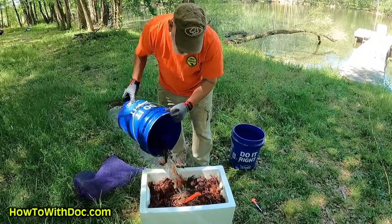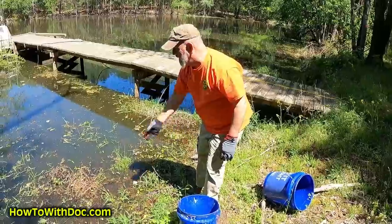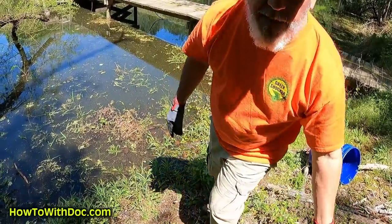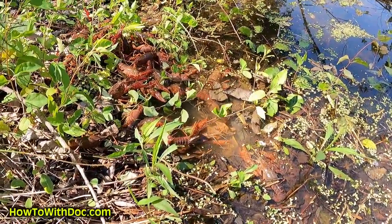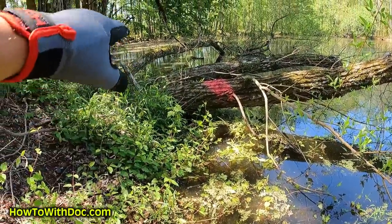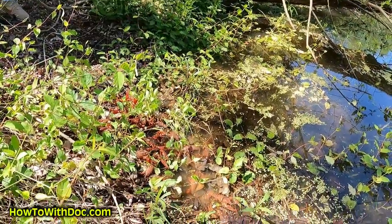We want to sort of acclimate them a little bit before putting them in the pond. I haven't seen a dead one yet. What you're supposed to do is put them next to the shore and you can see how they find the water — let them get a little acclimated. We're just going to put them in along the edge and spread them around. If we put piles of about 20 all around the pond, we know we've got male and female mixed in and I think we'll be good.